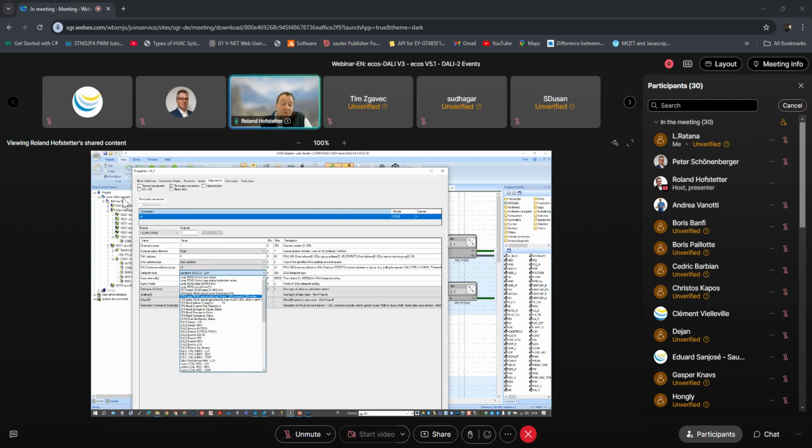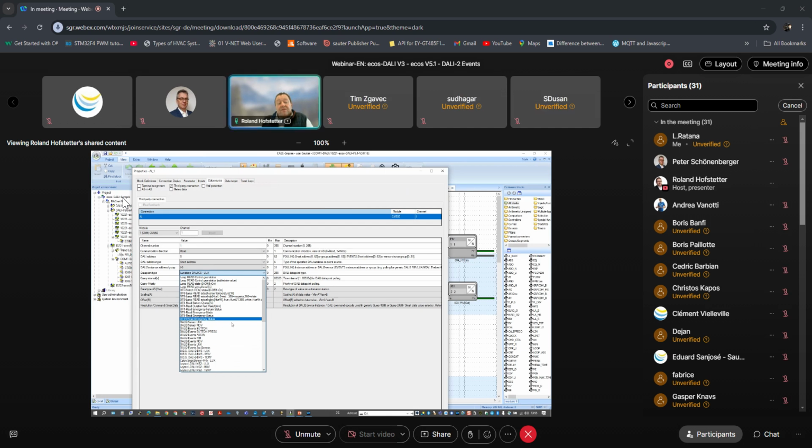So these are already existing data points, but now we start with supporting the emergency lighting data type 1, specified in 202 and the 220. So we can read out emergency status from emergency lighting.